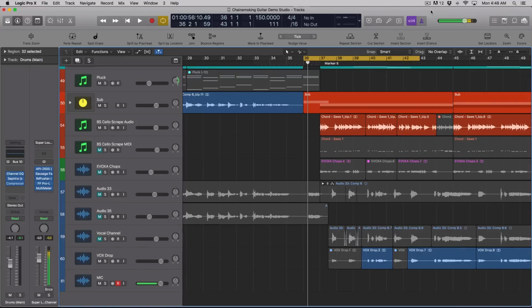The cool thing about tape saturation is there are tons of different plugins out there at different price points. I really like FabFilter Saturn. I also like SoundToys Decapitator. I even like Waves Saphira, and each DAW usually comes with its own saturation type plugin.